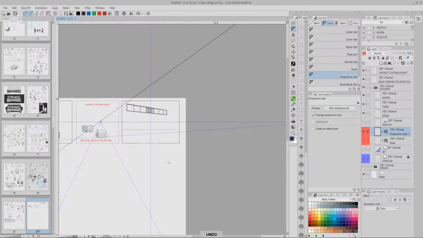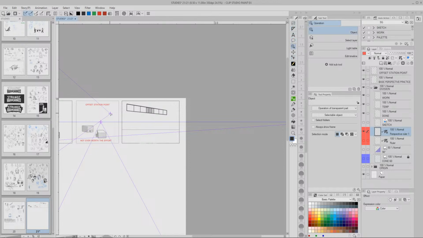Oh, no. That's not right. I don't want to do that. Oh yeah, I can. Can I? What the heck? I don't know what I'm doing. Let's see. Object tool, get this. That's the wrong thing. I want to put this right on there. That's silly.